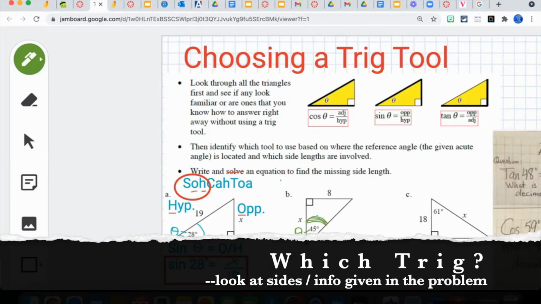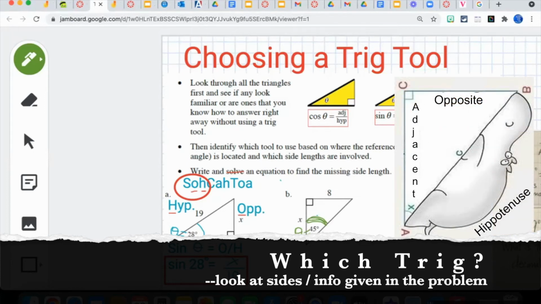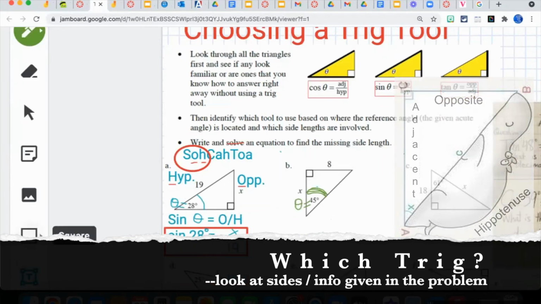The x is here, and what do we call this x? The side that makes this angle, right? That is called adjacent. This side right here is the hypotenuse, but we don't have anything on the hypotenuse. So we're given the x adjacent side. I will go ahead and type that in.